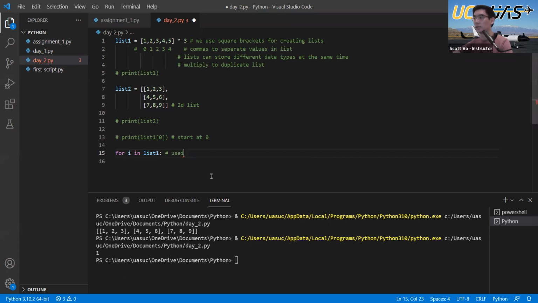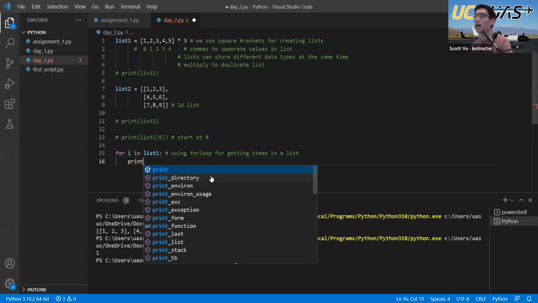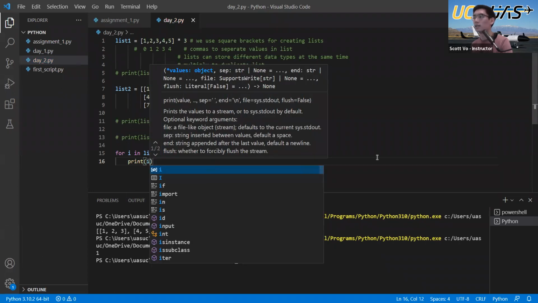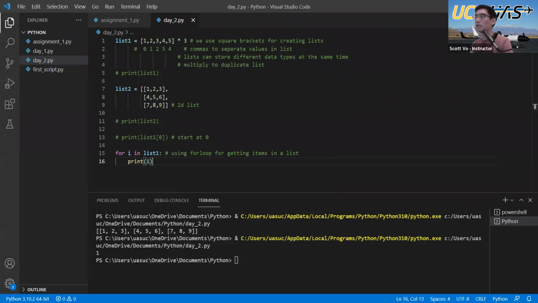And always remember to put that colon there at the end. And what this is going to do is whatever code is inside of that for loop, it's going to happen for every element in our list. So for example, if we just print i, each time the for loop goes back to itself, it would be 1, 2, 3, 4, 5.